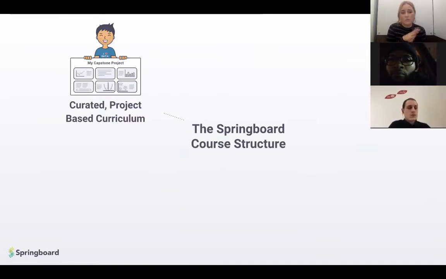And I think that this is such a cool component of Springboard, but also, coming from an education background, it's so important to be project-based. It really allows the content to be differentiated for each student, so we really allow for a lot of creativity. You're able to decide on your own capstone projects. You're able to bring what you are passionate about to what you're learning. And it's also student-centered, meaning that not only do we allow you to be creative, but you're able to access the curriculum and work through the course at your own time.